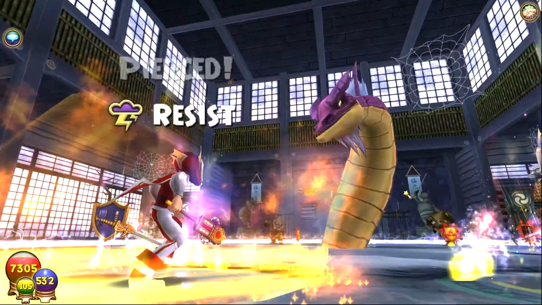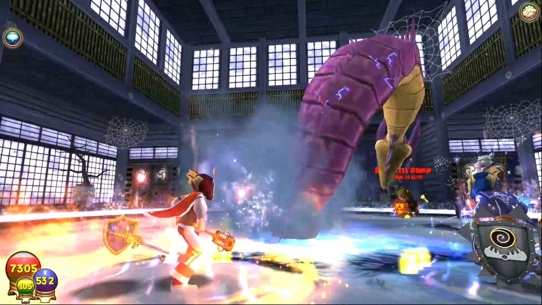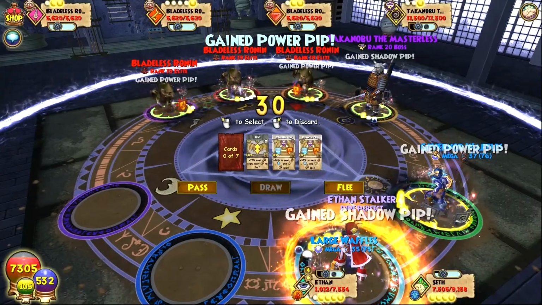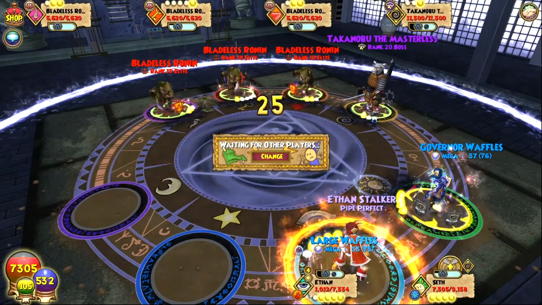But the other super critical thing that you should bring if you have it, I unfortunately do not have it, is Mass Feint. Yeah, look right there, 5,500 damage. He's down to 1,000 health. So yeah, just be aware of the damage you take.